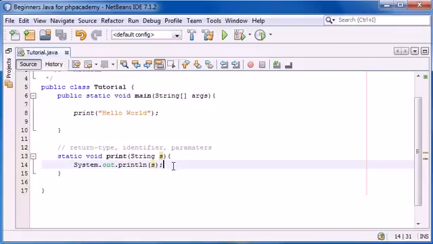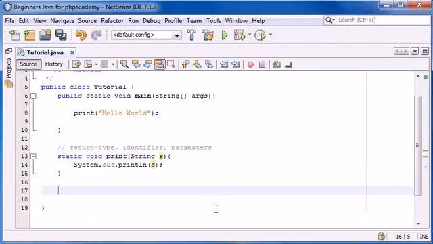The usefulness of that is if we don't know what the user wants to do inside the method, or we know the specific function but we don't know what variables we need to use, we pass in parameters to make sure that the user can have full control over it. So I'll do another quick example. Let's make an add method.